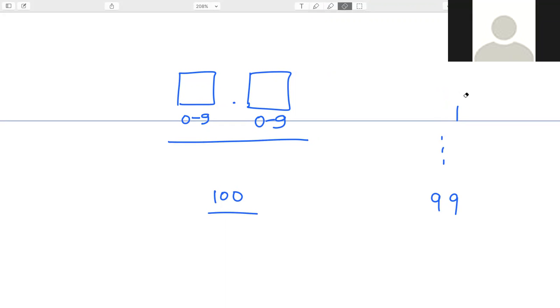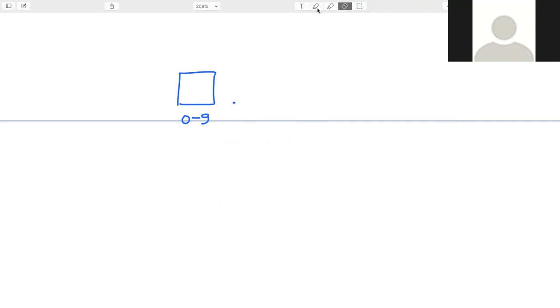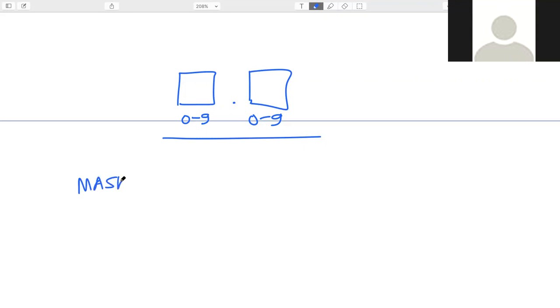Now, let us do a trick. The trick is called masking. I am going to put a mask, like mask as in hide. I'm going to hide something from your view. So how do I hide? That is what I'm going to write now.